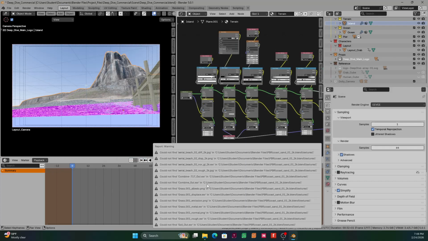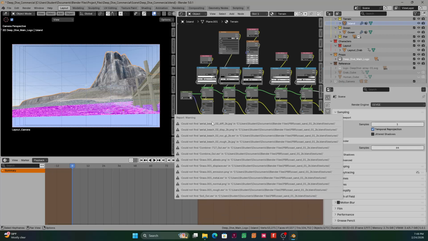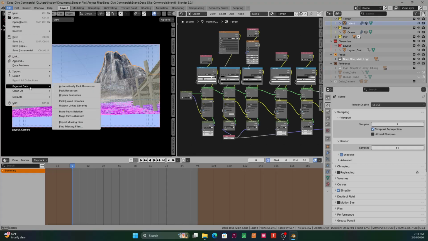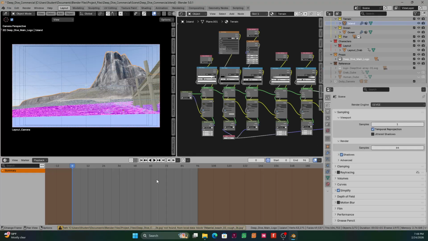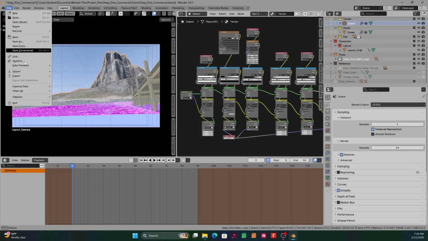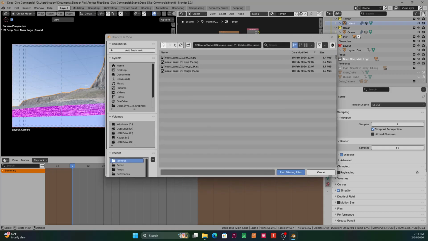And let's see. Okay, could not find aerial beach. It's looking for aerial beach. Grass 001. Soil out. So I was looking for a couple of things. And let's try to find that grass.